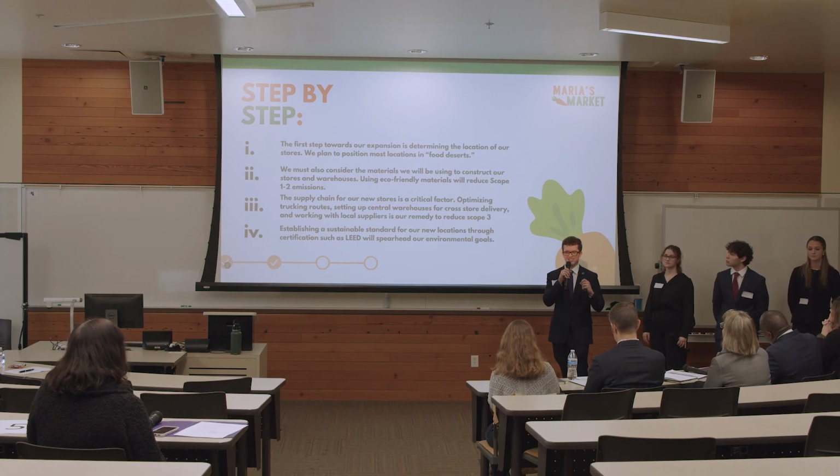Third, our supply chain is absolutely crucial for these new stores. What we need to do is optimize our trucking routes, as well as set up central warehouses for cross-store delivery, additionally working with local suppliers to reduce our Scope 3 emissions. Our last step is establishing a sustainable standard, and we can do that through a LEED certification.